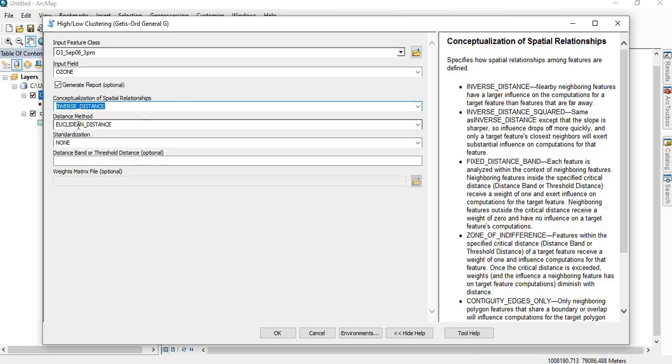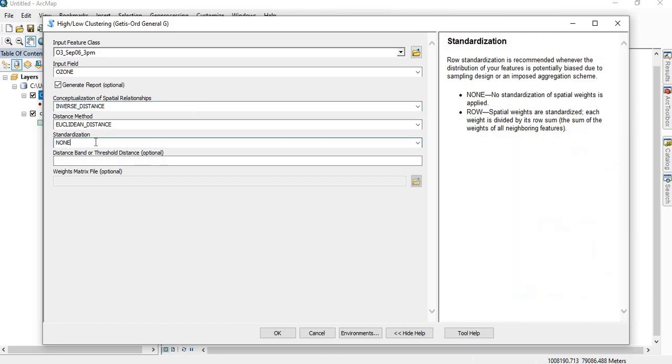So distance measure as the crow flies. Standardization will use the row standardization. Each weight is divided by its row sum, the sum of the weight of all neighboring features. So we use row standardization. That is about the standard way to go about it.